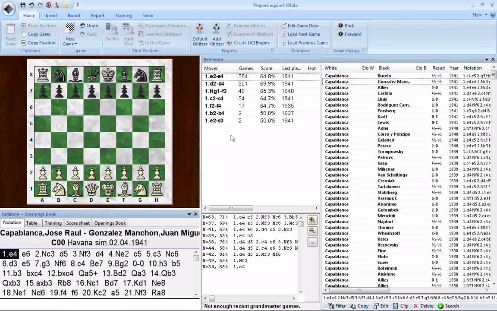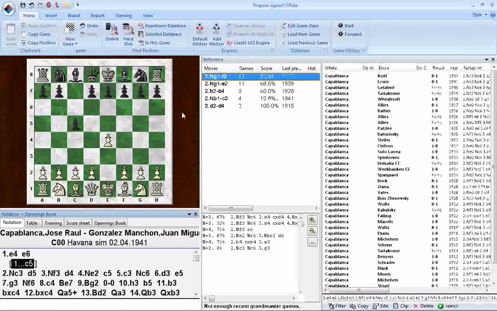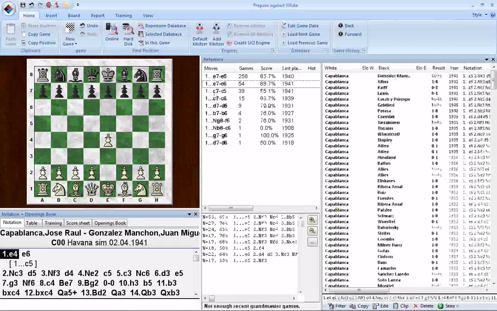We'll note, now I'm a Caro-Kann player. When someone plays E2, E4, and I have black, I play the Caro. So let's see what happens here. We click on E2, E4, and now we have a list of the black replies. And we have the Sicilian in a whole passel of games, which is not unexpected. We have the French. I'm sorry, not down here is Sicilian. I can't see. I need my glasses. I apologize. That's actually E7, E5, rather, the double king pawn openings. Then you have the French. Then you have the Sicilian. And then you have down here's the Caro.